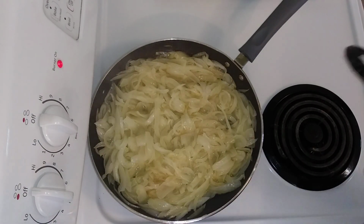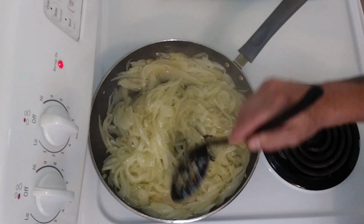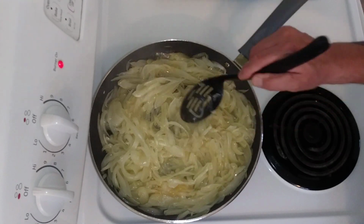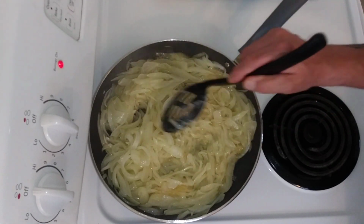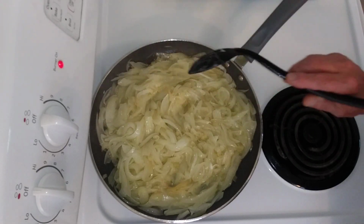So 30 minutes in, they're just starting to change color. And I think you probably could use 2 tablespoons of butter. 3, I think, is a little too much because of all the moisture already in the onions.